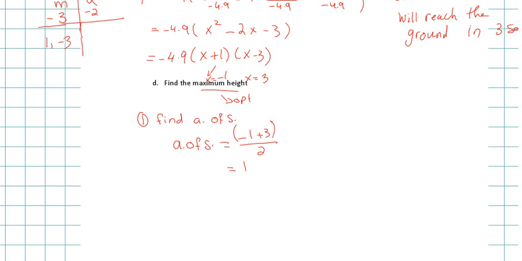So good. I found my axis of symmetry. To find the optimal value, I have to plug it in the equation. Does it matter which one I plug it in with, the factors form or the standard form? No, it does not. They're the same. I like the factors form because it's only multiplication. I don't have to put much on the calculator. So -4.9 times 2 times -2. What's 4 times 4.9? 19.6.